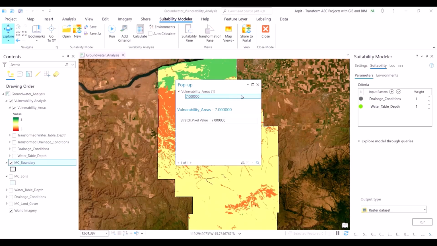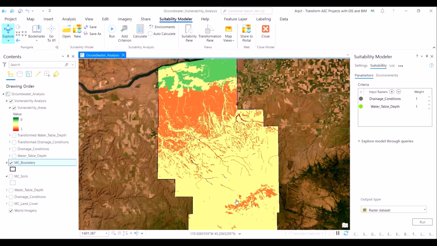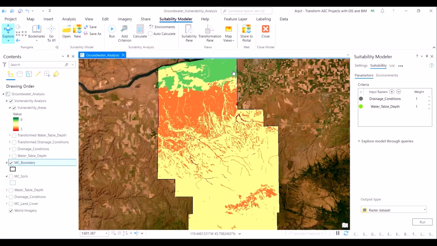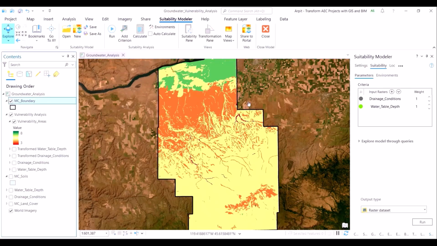and because these layers themselves carry a weightage of 1 each in the suitability model, the overall score assigned is just by mere addition. 1 into 5 plus 1 into 3 will be the result of a particular pixel if the values are 5 and 3 respectively in both the layers. Be aware that the true max and minimum for this dataset can be 10 and 2 respectively, but because of the inherent dichotomy in the nature of the result of the two layer transformations, no pixel values carry these extreme scores.